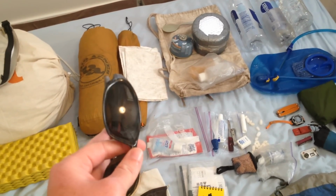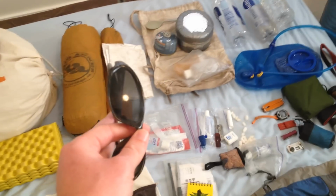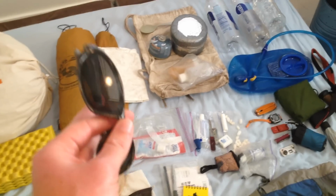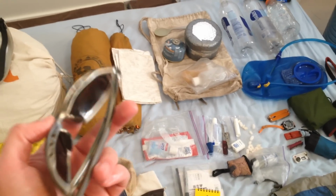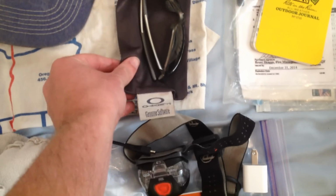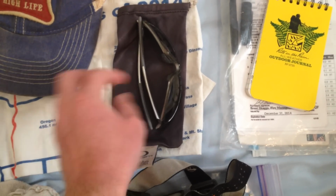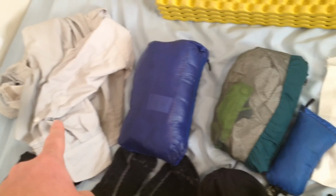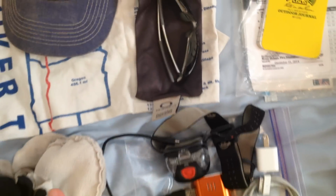I did lose them once on the trail, and they made it back to me. A day hiker found them, gave them to a hiker behind me. The hiker caught up with me and gave them to me. So, really lucky. Solid glasses. I'm going to carry them again. And then this is just a little kind of microfiber bag that I had with another pair of sunglasses that I use for cleaning these, because wiping those sort of glasses on synthetic hiking clothes doesn't work. It just sort of smudges all the stuff on. You have to have something like this or something like cotton to really wipe the gunk off of there.